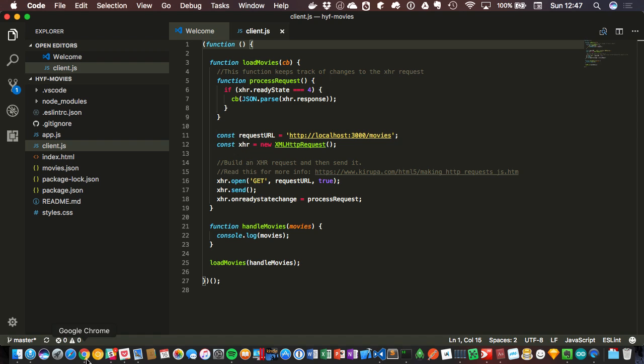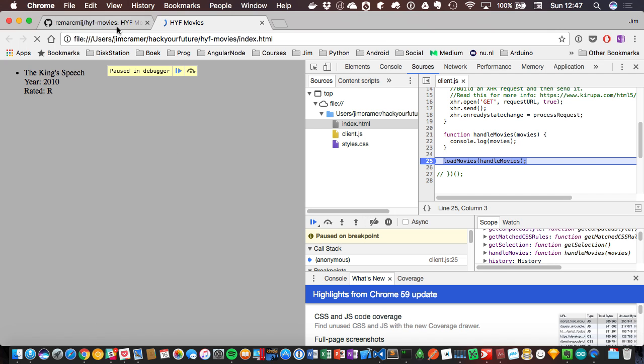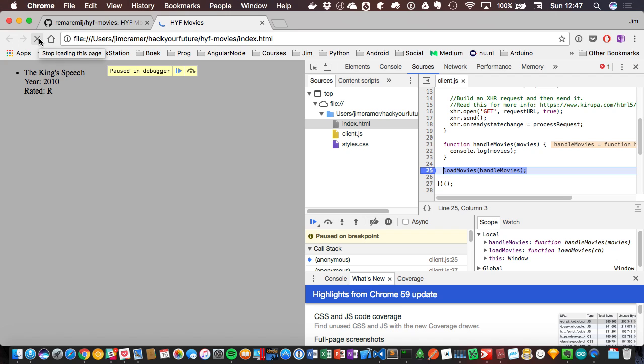What happens if we now run this code again in the browser? So I'm going to reload. And if I now look, I have a local scope now, with only my stuff in here: handle movies, load movies, and this, I will come back to later. So it's not in the global scope, and I don't need to prove it to you, but I'm sure you will take it from me that handle movies and load movies is now in the local scope here and not anymore in the global scope. So that's the IIFE.